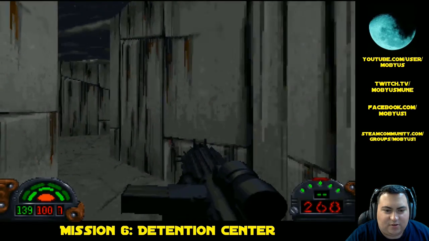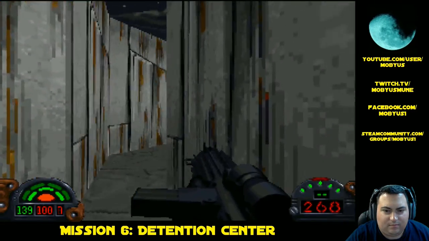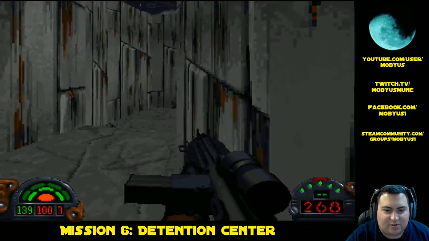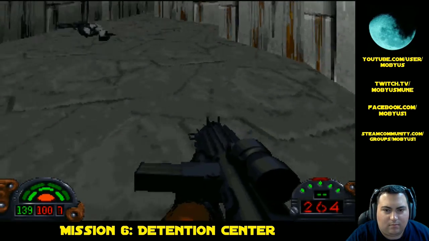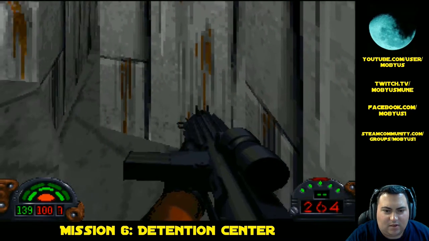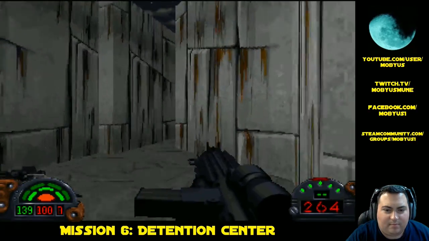Health is 100, shields are at 139. We're doing alright on ammo. Even the music for this mission is creepy. You there, Stormtrooper. Can I fall there? What is that? It's like a little step here. I don't know what's up with that.